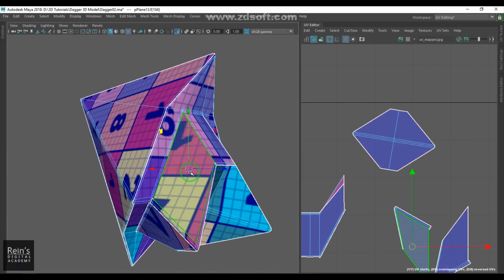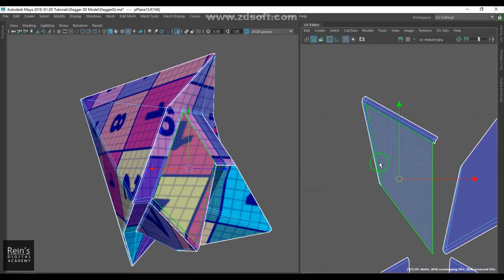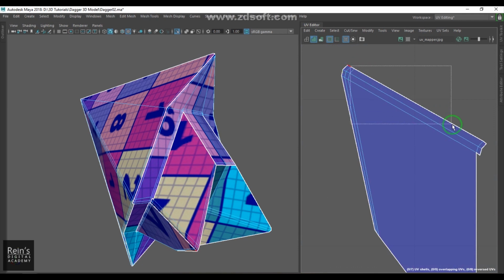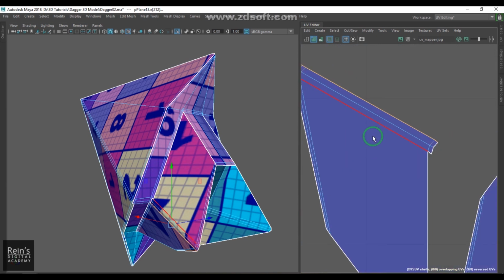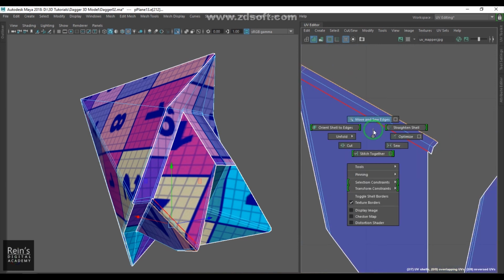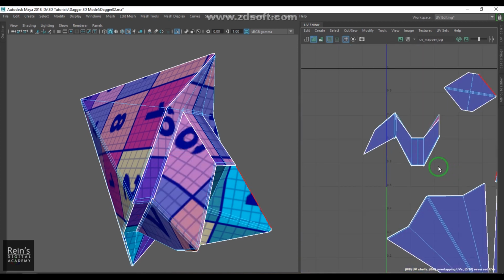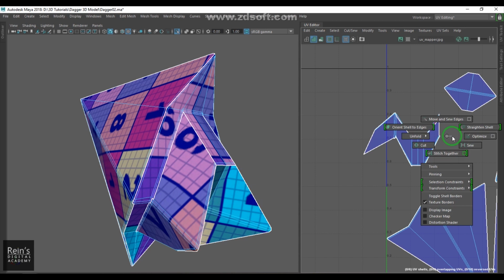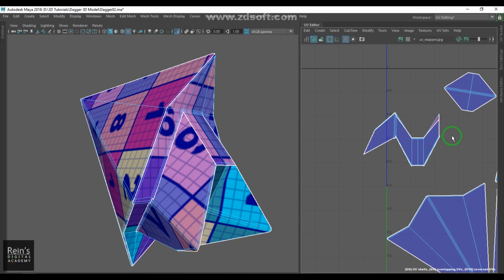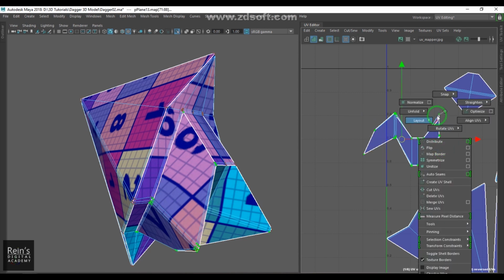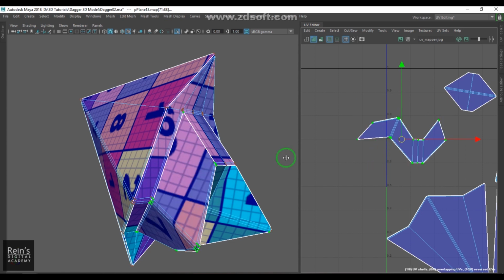Now let's bring in this part here, which I can see here. I'm going to select that line, till this line, and apply Move and Sew UV. Shift right click will give you this, and then choose Move and Sew. Keep one thing in mind: when you are selecting a UV and you apply Shift right click, you get a different marking menu. When you are in edge mode, you get a different marking menu, so you need to take care of that. Then I hold Shift right click and choose Unfold, and you get this model.